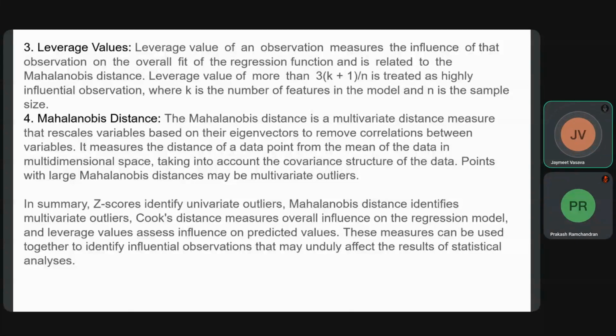It measures, irrespective of correlations, just scaling all the values down into a 2D plane. You can imagine the values of different data points from the mean, and that is what Mahalanobis distance is doing.